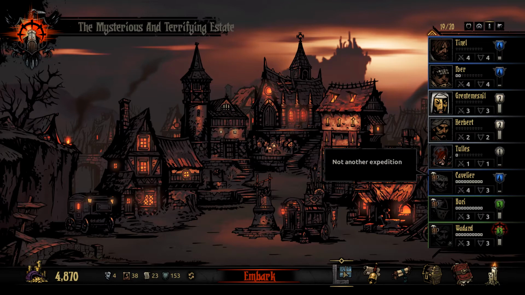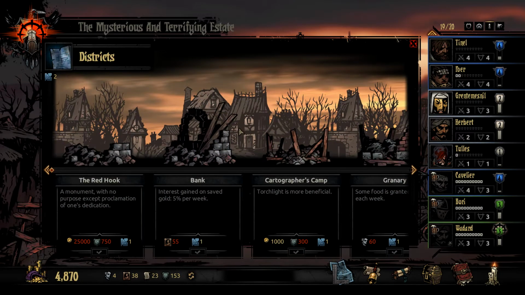So we have two blueprints now, right? We're going to get to the mission in a second, but I'm not sure what I want to do with the second blueprint. We could build the bank. It's not a huge amount of money, but it is more money. And more money is pretty much always good.